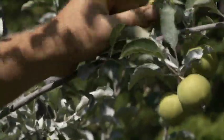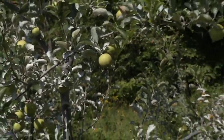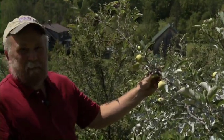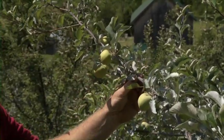No need to grow that apple out. None of these have any insects inside of them, so I have no qualms at all about throwing them on the ground. Here's a branch where it was thinned a little bit more effectively right from the start. 5 apples, but they're just that much larger than the apples where they're growing tighter together.